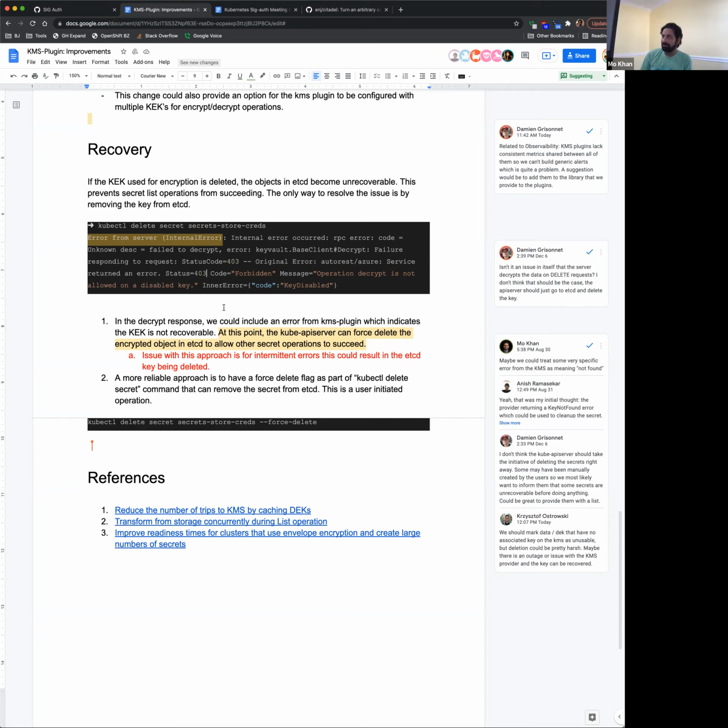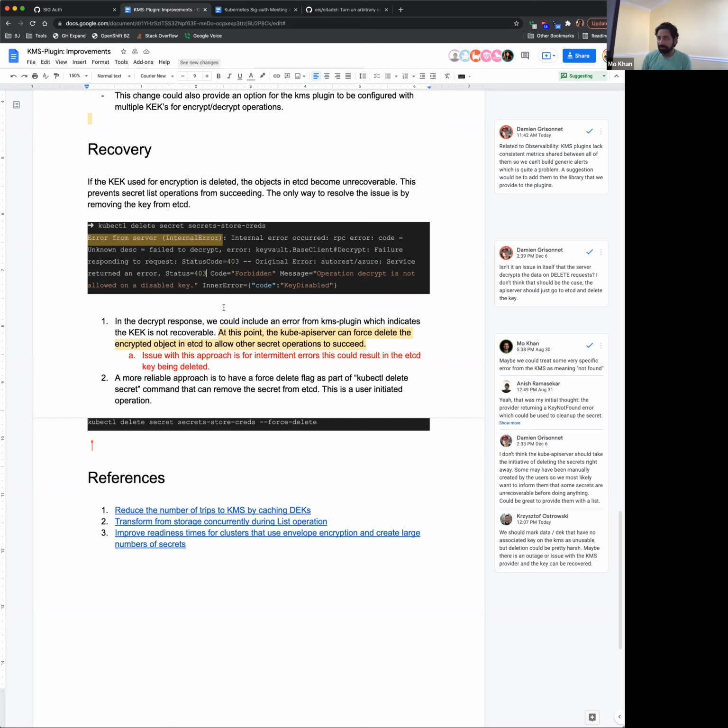Yeah, so there's a bunch of problems in this one, right? One is that having one secret being undecryptable, causing all lists to fail, is really catastrophic. It basically destroys the API server. It just becomes unusable. Okay, that's one problem. The other thing is any of these force delete mechanisms explicitly bypass Kubernetes lifecycle management, right? So they bypass finalizers and stuff, which then breaks the Kubernetes API in some ways.